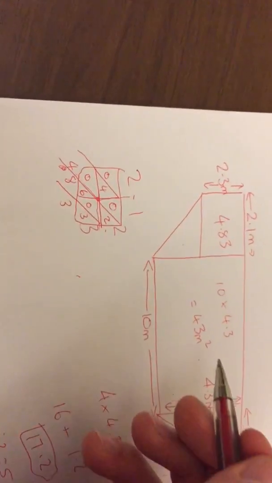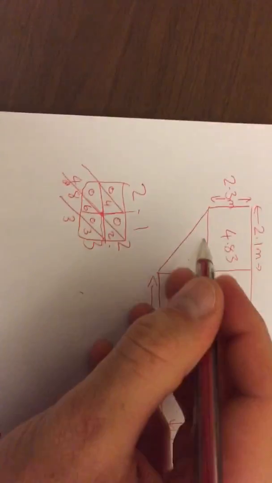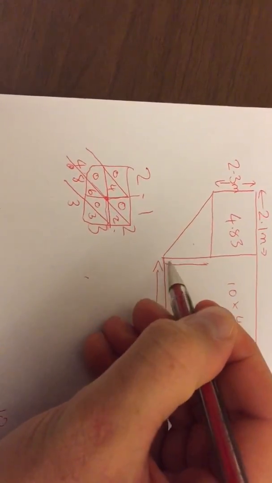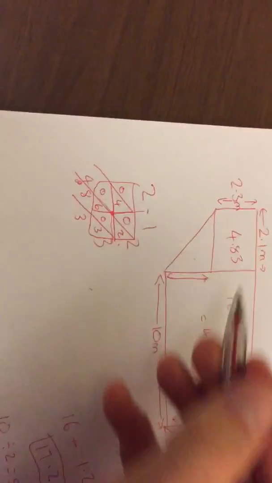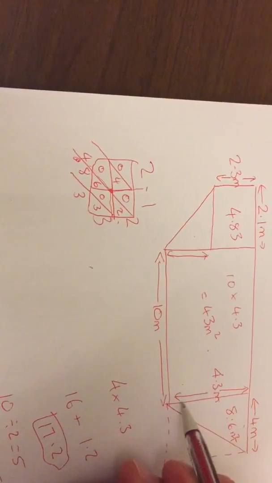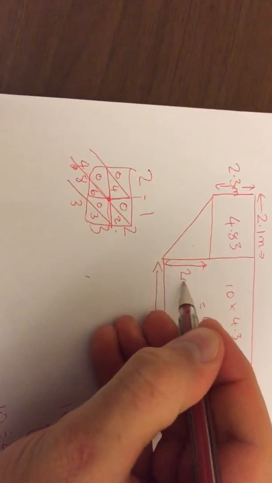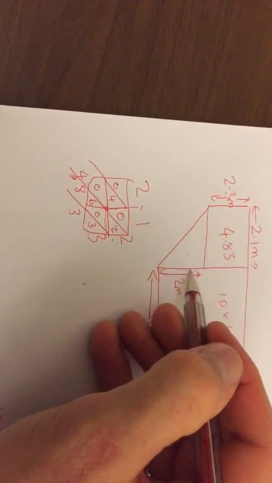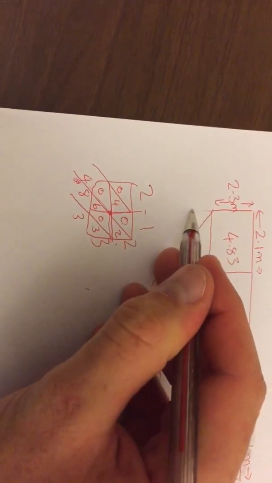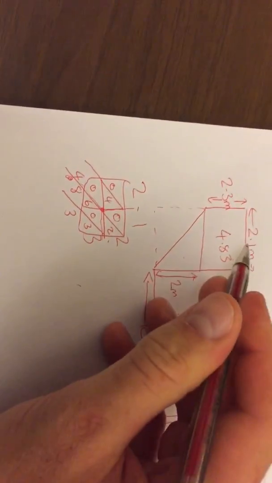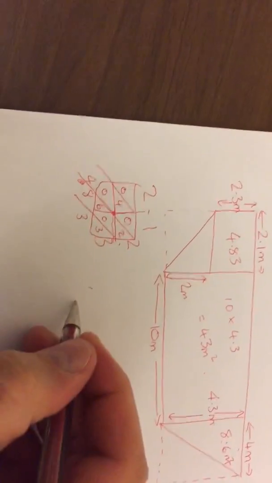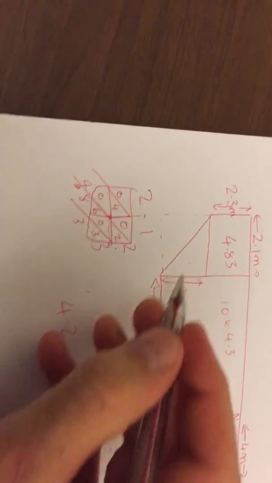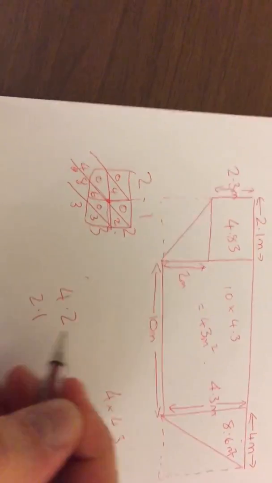And lastly, we just need to work out this triangle here. So we know what that length is, we just need to know this one. That's 2.3, and the whole thing's 4.3, which means this must be 2. So we do base times height again, 2 times 2.1 gives you 4.2, but then half it because we only want half the sandwich, which equals 2.1 again.